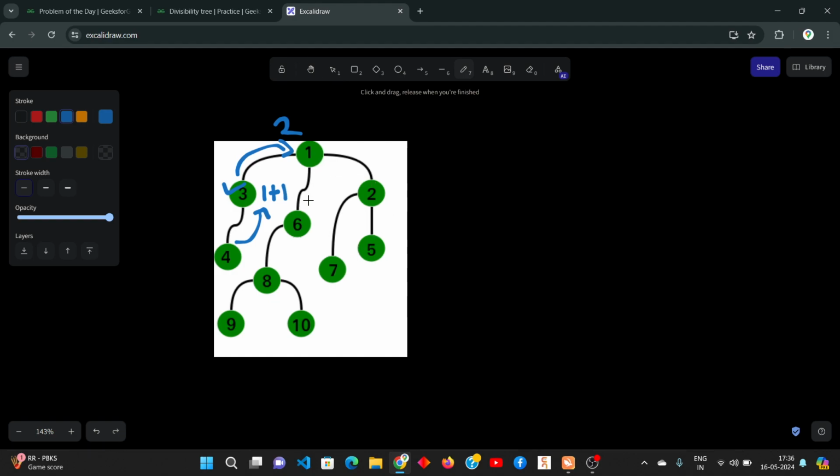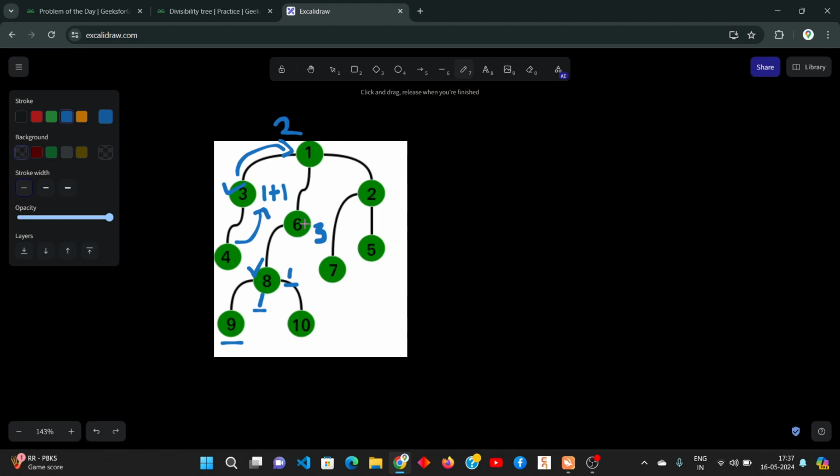Like if I make the calculation, we will start from here, and we have already visited this part. Now we can go to this part, and we have reached the leaf node. So we can return 1, and for here we can also return 1, and we have to sum up these values and return 3. Why 3? Because we have to consider this node also, right?